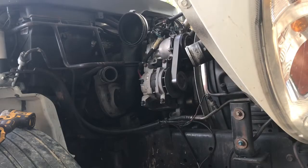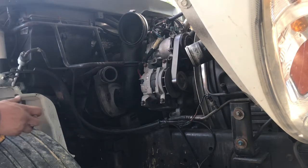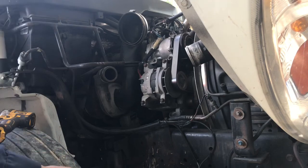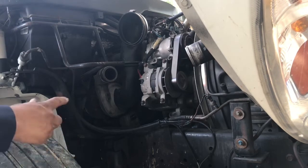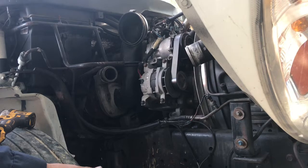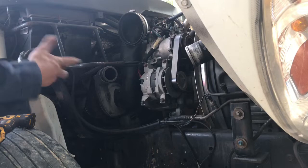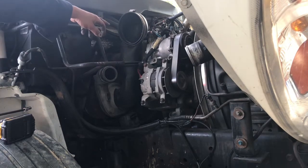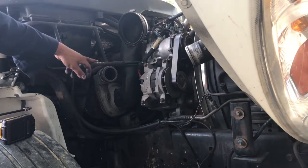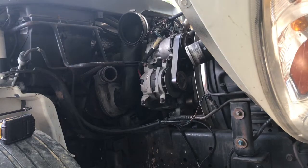Guys, on this one, I already kind of know where all the bolts go, what sizes they are and all that stuff, so I just basically throw all my bolts in a bucket. But if you guys are not too familiar with these engines, it'd be nice if you could throw all those little bolts in Ziploc bags and label them, so that when it comes back to putting it together, you don't get lost or mixed-up bolts. Let me continue with this one, guys. I'm going to remove the alternator, that little intake tube to the turbo, this bracket here, and then I'll go ahead and point out a couple more items.